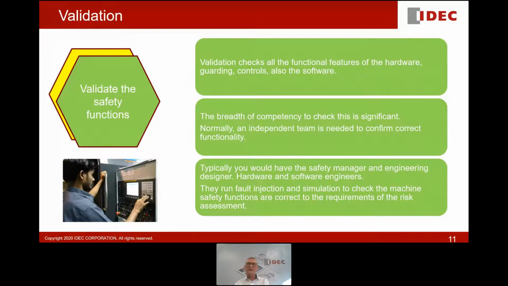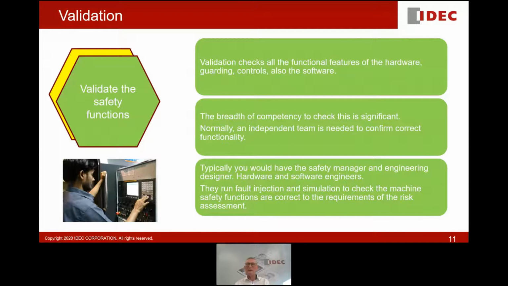Typically, you would want at this stage to have somebody from the safety department and an engineering design department, hardware guys, software guys, and possibly also the opportunity to bring in production people who may recognize a reality. And when I say a reality, it's that you've designed the machine or the application to work in this way, but actually our operators unload to the left and not to the right. So production people have a very valid part in the task of validation and the whole cyclical process.